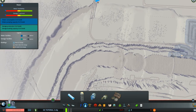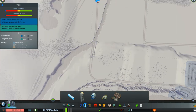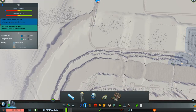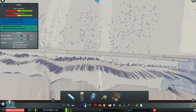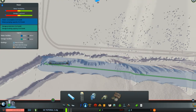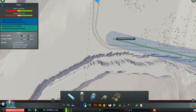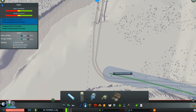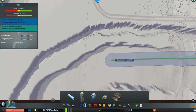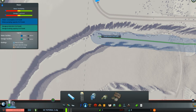Now we need to run piping also from here down to this area, because this is where we're going to put our septic lines. And we're going to have to run electric down to it as well. So we'll start down here with our piping. Run it down here. Can go anywhere. It can go across water. Water pipes can go anywhere. I don't know why, they just can. And so I usually just run them in a straight line.